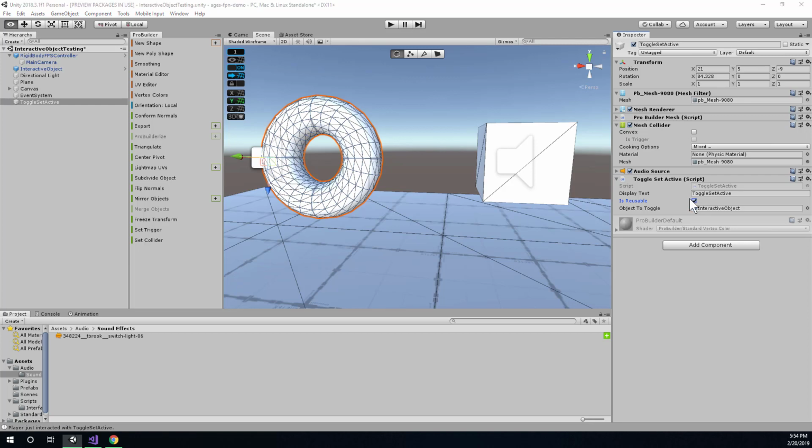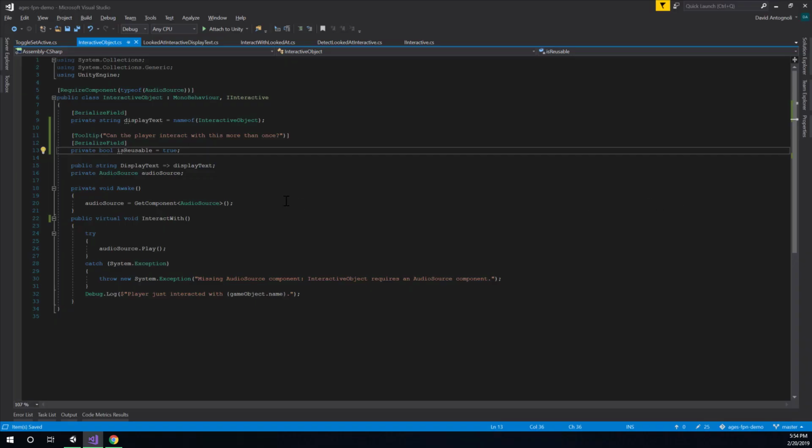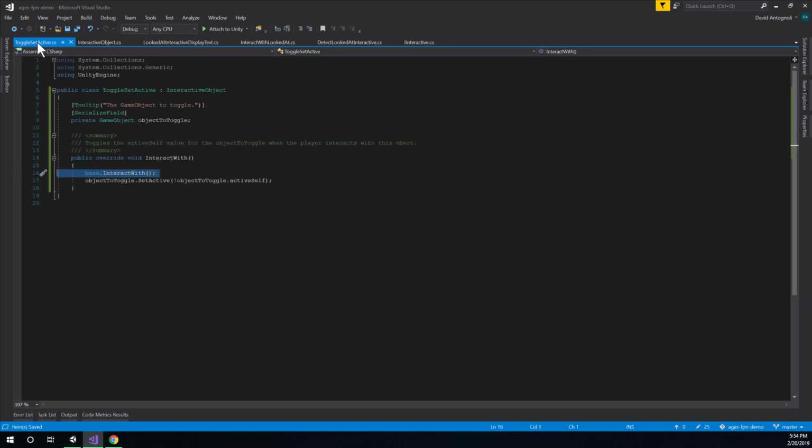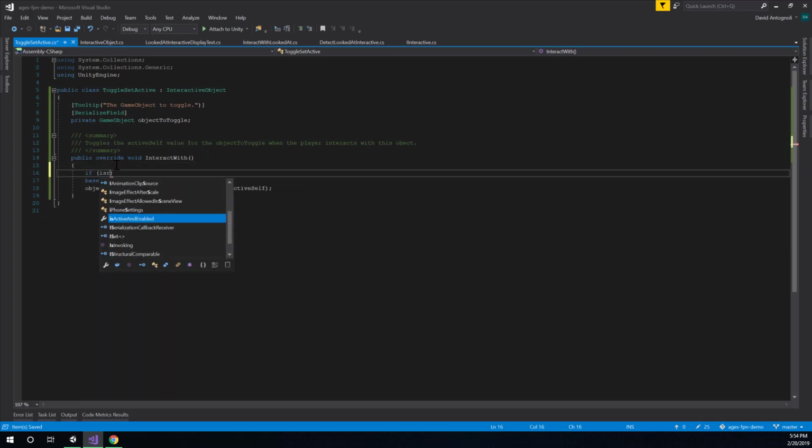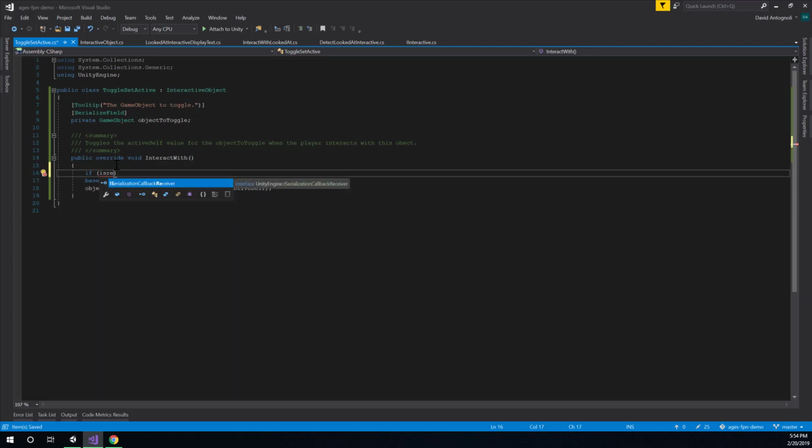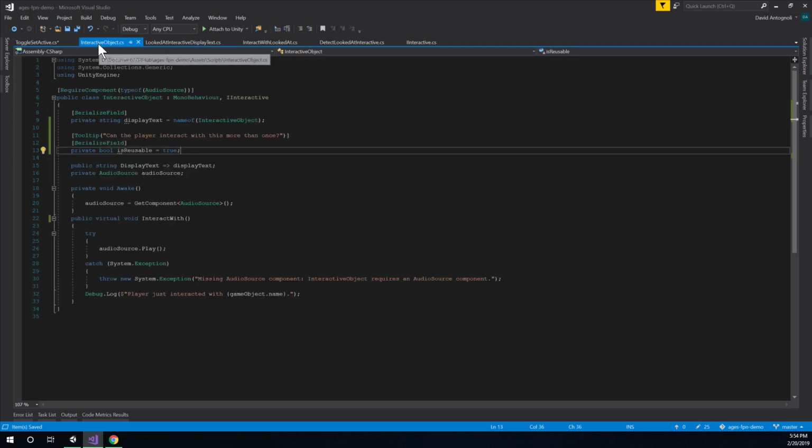So now let's set the rest of the logic up in code. Go to your toggle set active script, and basically we're going to say if is reusable. I don't know why that's not showing up. Oh, what happened here? Oops, I actually made a mistake here and I added that code to my interactive object.